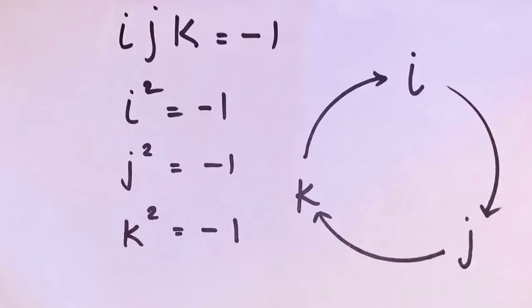i, j, and k are imaginary numbers such that i squared, j squared, and k squared equal -1, respectively, and such that ijk equals -1. Keep in mind, these are all different imaginary numbers despite all being the square root of -1, because quaternions exist in multiple dimensions. More on that later.